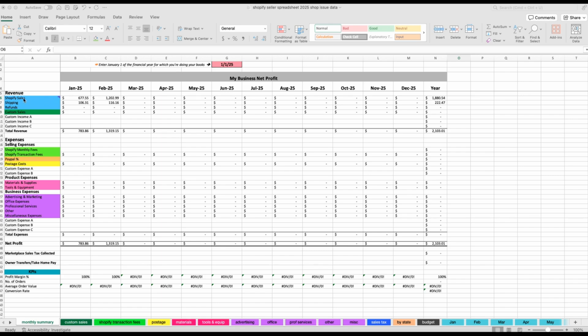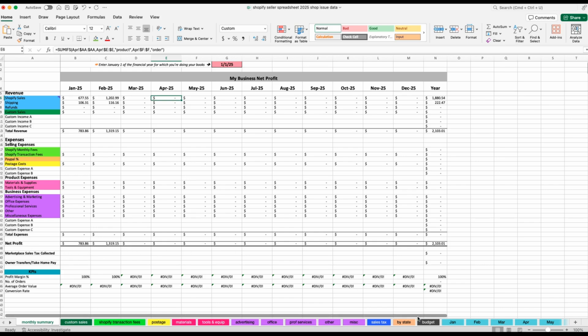And I want to make a quick note with that it's going to include any sales tax that you actually collected from your customer, because starting in early 2025, Shop Pay, the app Shop Pay, is now being treated as a marketplace. They are collecting and remitting sales tax on your behalf. So we are no longer including that. I have a little note here. We're no longer including those marketplace sales tax in your revenue here. Since you're not receiving that money, it will be recorded lower down below the net profit line in your spreadsheet. And I have a whole separate video on that update if you don't understand what I'm talking about.